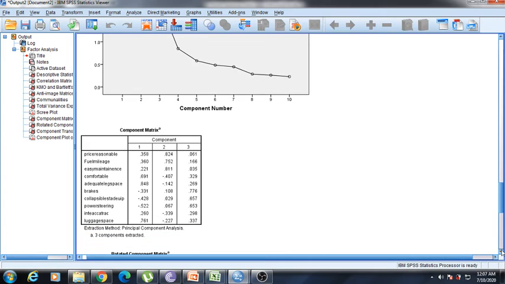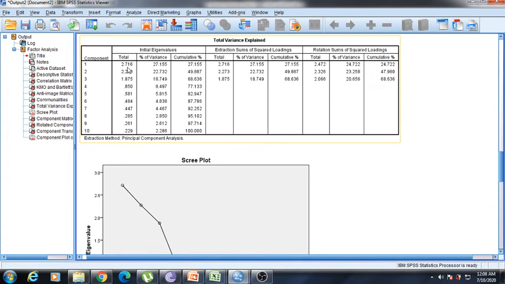Now from where will you get the eigenvalues? For this eigenvalue, if you square this plus square of this plus square of this, all these are nothing but correlation coefficients. These are the factor loadings. So this is the first variable and this is the first factor. So what is the correlation coefficient of the first variable with the first factor? This one, 0.358. For the second it is 0.824. It is on the higher side, and so on. So if we square this one plus this one plus this one, you will find this value. So these are the eigenvalues. If we go vertically downwards on the component matrix, you will find the eigenvalues. If we go horizontally, across the first factor, second factor and third factor, then you will find the communalities.